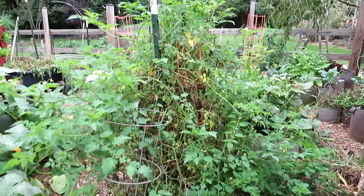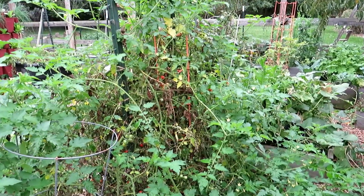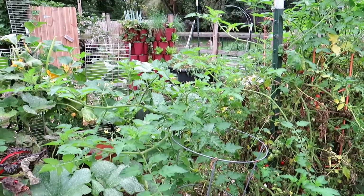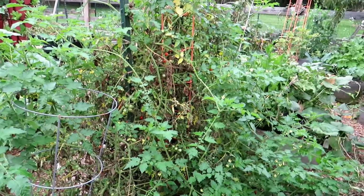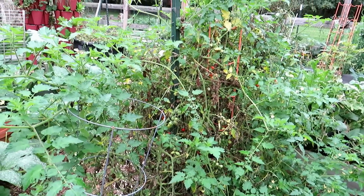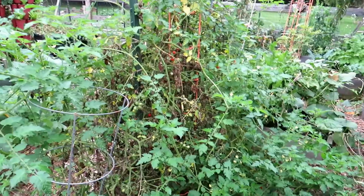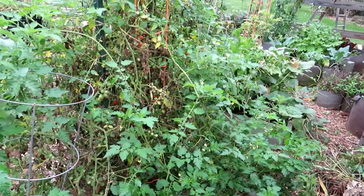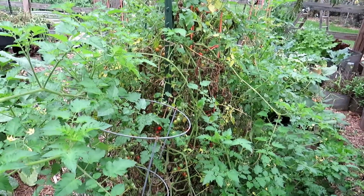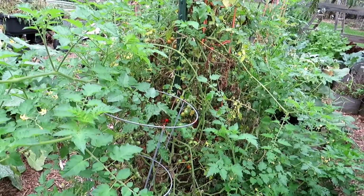This guy is a Matt's Wild Cherry, which looks very similar to my compost tomatoes on the other side. I'll show you those. This is my favorite cherry tomato. Nice and small, very sweet, very prolific. I'm going to be growing this more. This seeded itself, and you know, it's doing great in there. It has like leaf spot in the middle. That's because the temperatures are cooler, and that's when the leaf spot shows up.